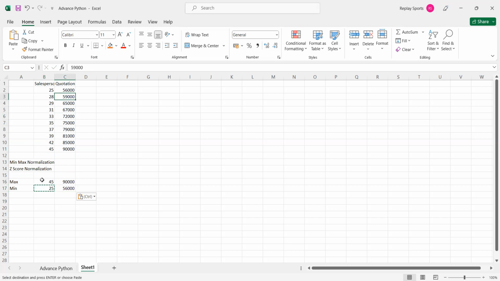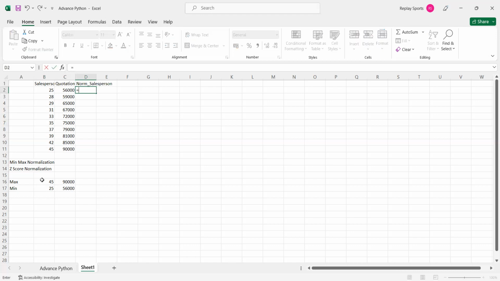Each of these values, so we say normalized salesperson becomes X minus min value divided by max minus min. The denominator is fixed. The denominator is the difference between max and min. So with respect to the difference between max and min, these values are getting scaled. So I'm going to say x minus min divided by max minus min.